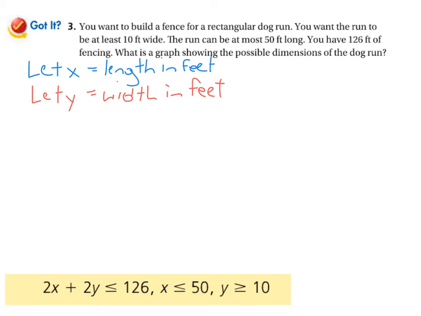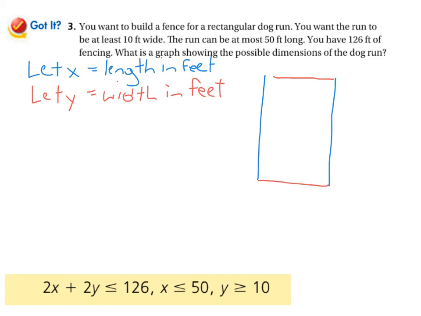Okay, we also know this. Notice this equation that they gave you, 2x plus 2y is less than or equal to 126. Can you figure out why this is the case, 2x plus 2y? Well, let's take a look. If we were to go along the length around, remember we're running a fence around this and we need to have it completely closed in to keep the dog in. So if we first go the width and then we go the length, we are not enclosing this yet. So we need to go the width again and then the length again. Remember, if it's a rectangle, we're going that distance twice to get around the perimeter.